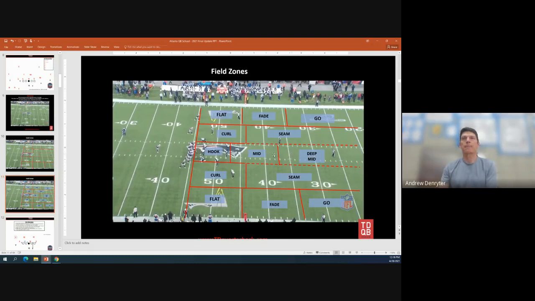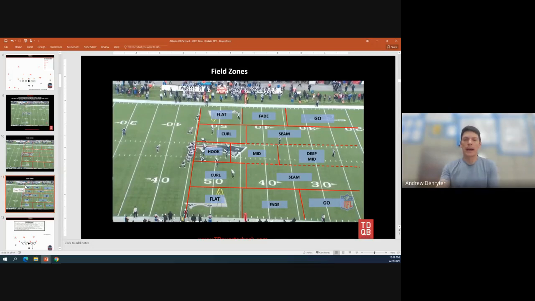And then on top of that middle area becomes your deep middle. Okay, the deep middle, again, it's separate from the middle of the field because we want to know where the safeties are lined up, right? We want to know how deep they are. Deep middle and middle of the field are 2 different things to me. Okay, middle of the field, we have different routes to attack that area, and the depth of the safeties will tell us whether or not we can access that area on the field as we go through. All right. So you should be able to screenshot this, guys. As you pause this, go through, you should have these areas memorized.